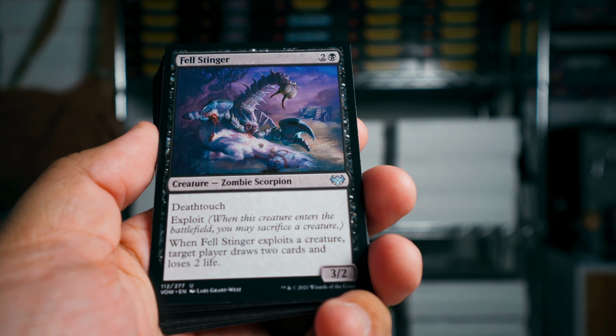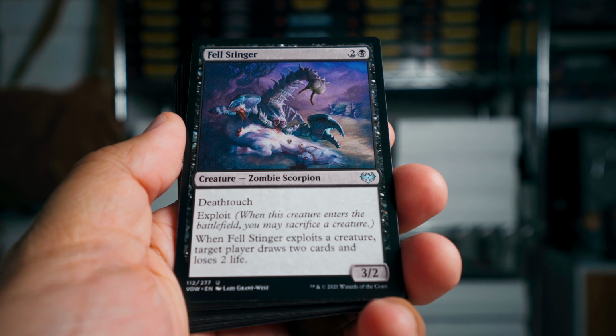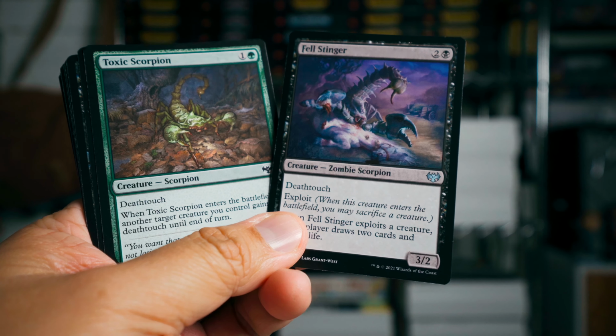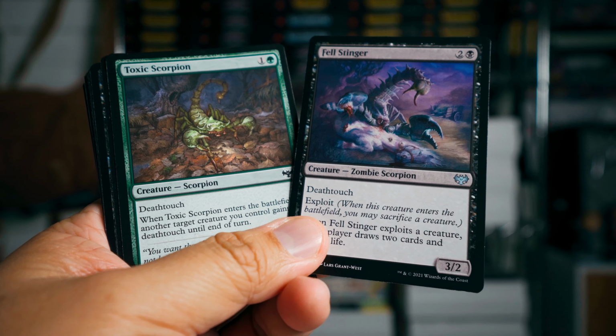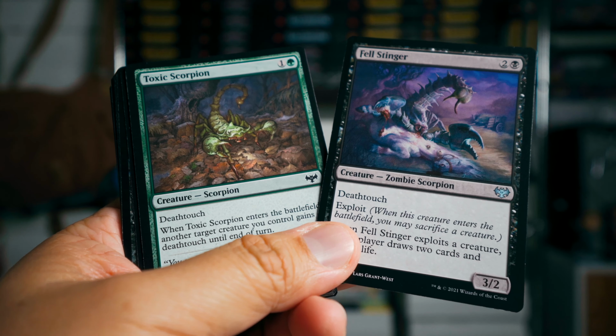And pairing it with something like Fell Stinger with deathtouch makes it hard to kill something like Fell Stinger or even the Toxic Scorpion. I had both of these scorpions in the deck, and I did at one point attach a Sheltering Vows to it, and it was just hard to get through because it made these guys kind of beefy. Usually these guys end up just dying to something, or you put this in front of something bigger, but something smaller could just take it out and trade with it, but not if you put the Sheltering Vows on. The Sheltering Vows made these guys formidable.